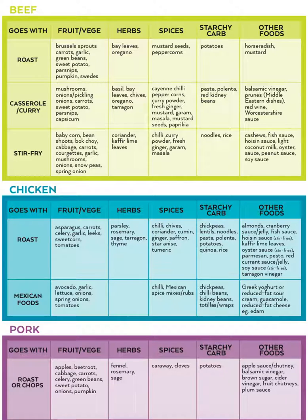So say, for instance, you were to open up your freezer right now. If you guys are at home listening to this, go in, open up your freezers or your fridges for that matter, and just have a look at what you've got in relation to protein. We start with protein first because that's very much a proponent of what we want to be achieving in most of our meals.